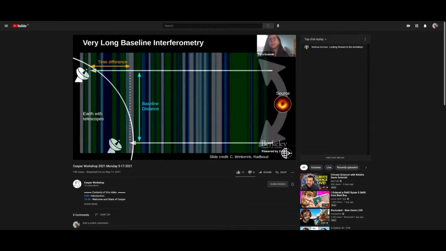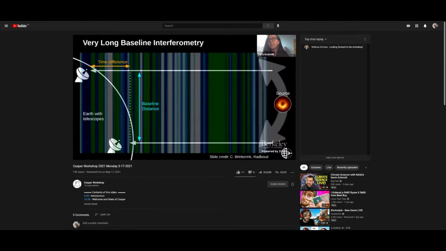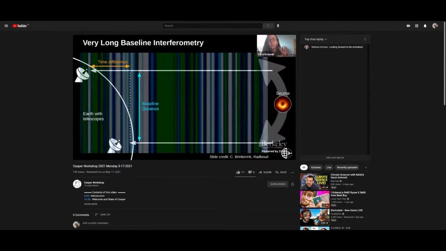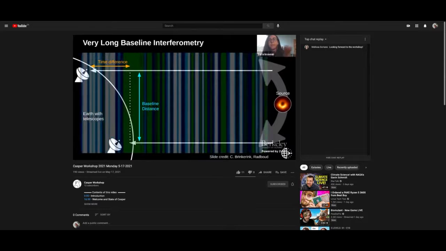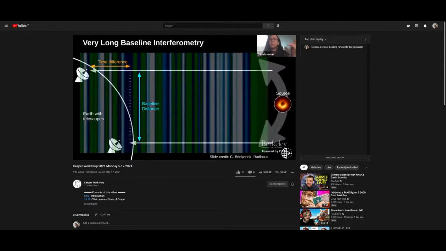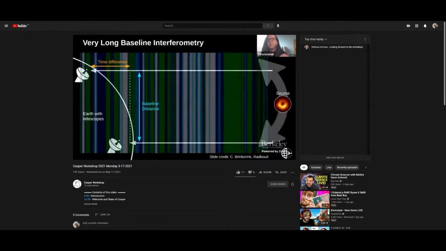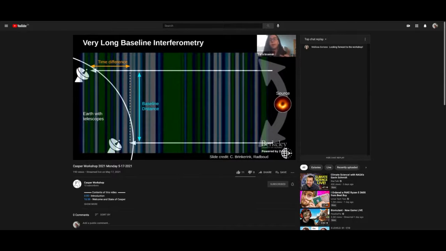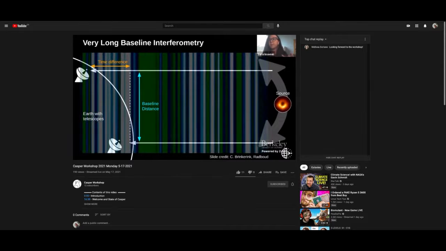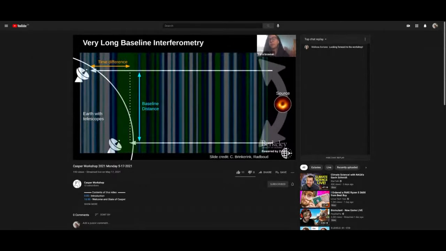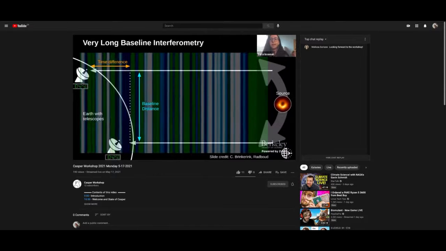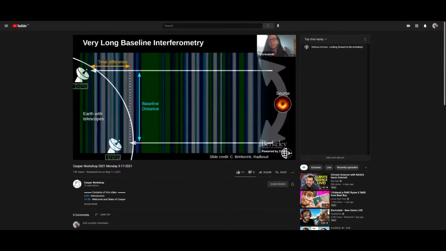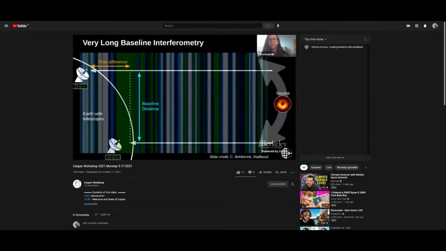So by combining many different telescopes at different locations on Earth and at different distances from each other, we can piece together different directions, orientations, and scales in our image and combine them. So this time difference is, however, quite important because we want to be able to correlate the signal received at each telescope. So in order to see what signal is in common, we need to time tag our data. And we do this using atomic clocks called masers. They're hydrogen maser transitions that time tag our data with very precise time. And these clocks are so precise, they lose about a second every 100 million years.